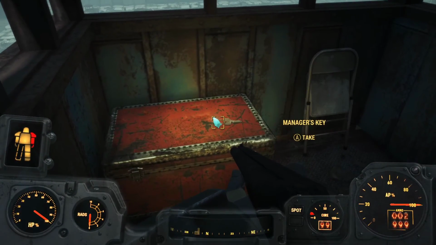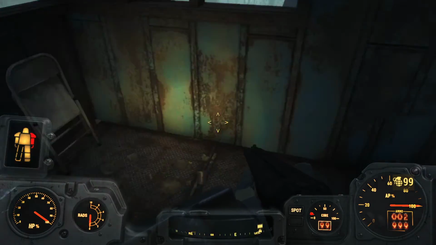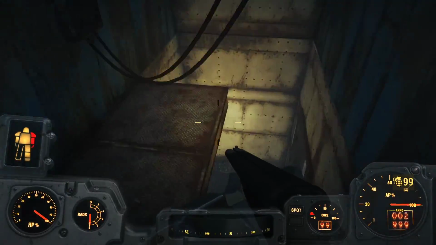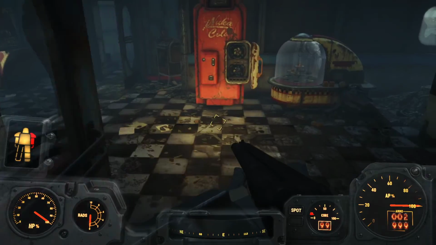Hungry. Oh, here we go. Manager's key. That's good for something. To the concession stand. Taking off that stuff. Morale is more than just okay. So wait, is there anything on the other side?